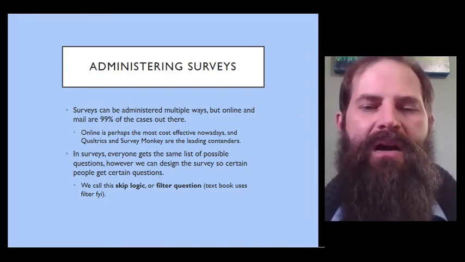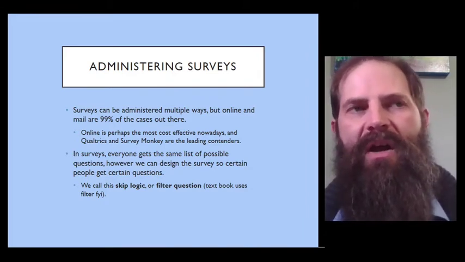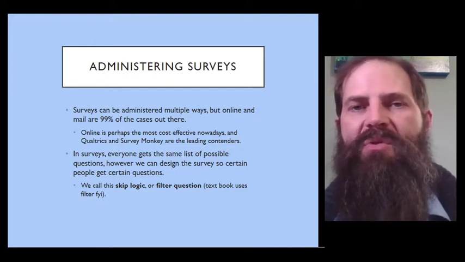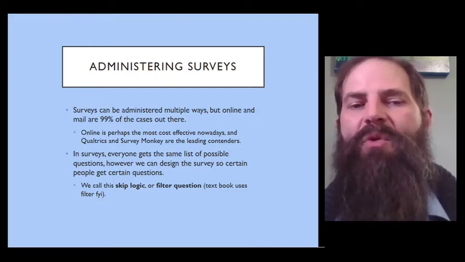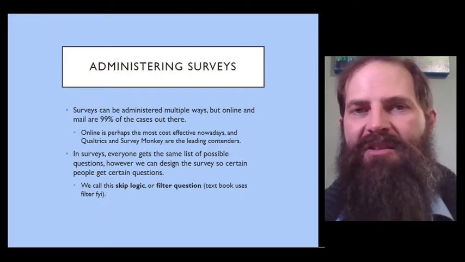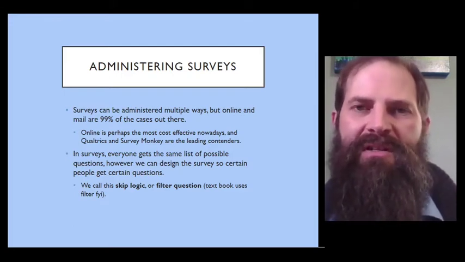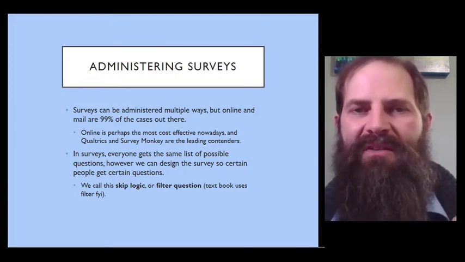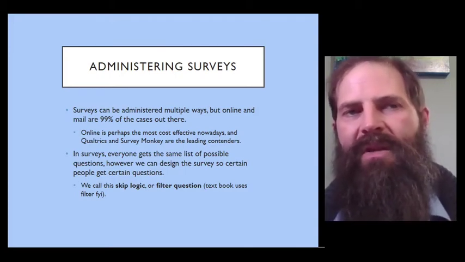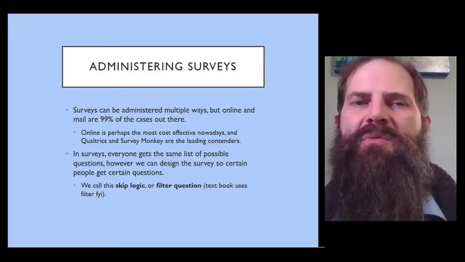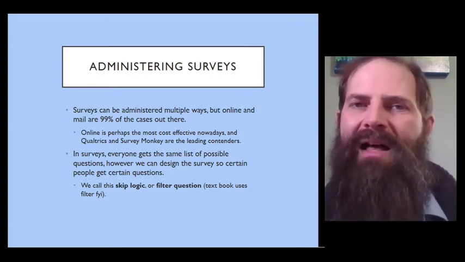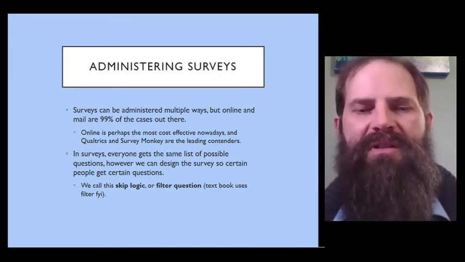Now, with surveys, a core idea is that everyone is more or less getting the same questions. We don't ask them impromptu questions, or they don't really change from person to person. What we generally do is give the same survey to everyone. But there's going to be instances where maybe a question doesn't apply to someone. I'll give you a good example.